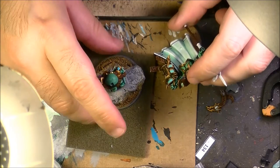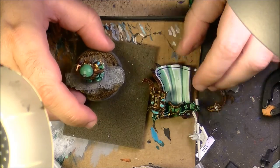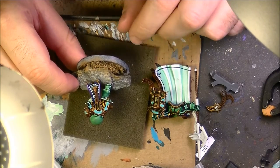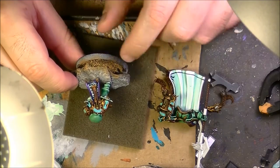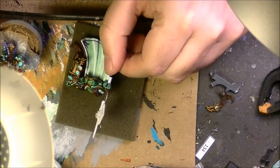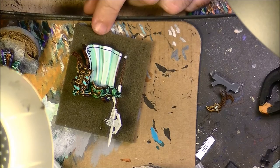Part 4, if I'm not wrong, on the painting of this miniature. In the first part I did the base colors, in the second part I did the legs and the tabard, and in the third part I did the inside of the cape.